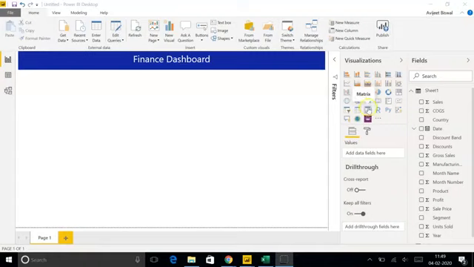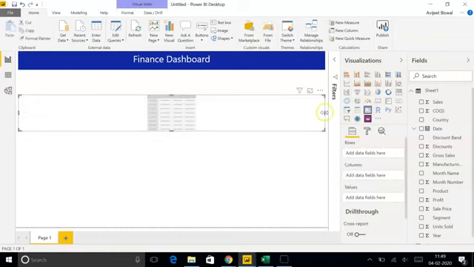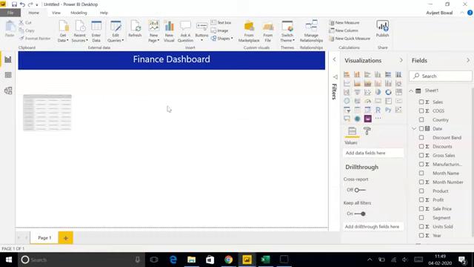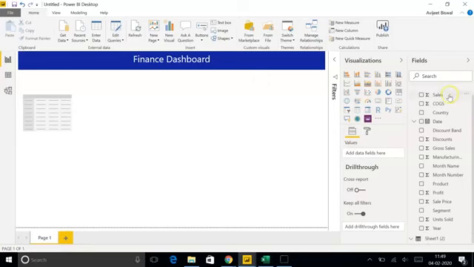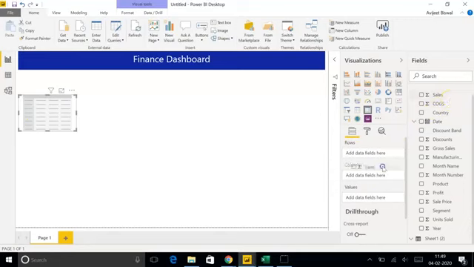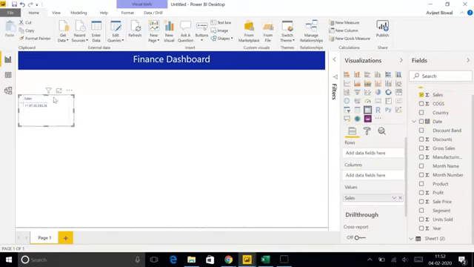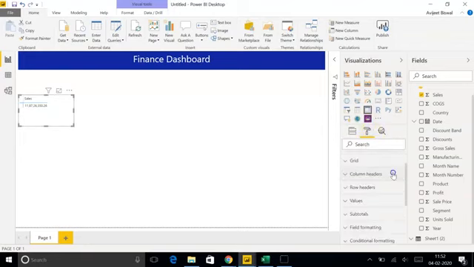I'll go to Visualizations and click on Matrix. Let me resize it. From the data tab, I'll select Sales and drag it onto Values. So you can see the total number of sales that were made. Now, let me do some formatting. So I'll go to the Format tab and click on Column Headers.